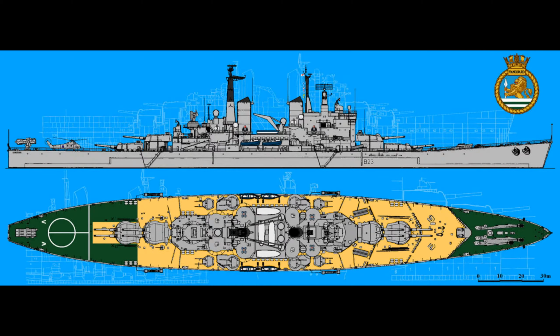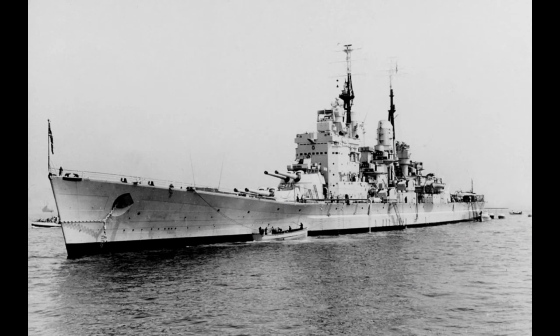The armor of the secondary armament was increased to resist 500-pound (230 kilograms) semi-armor piercing bombs, and the splinter belt's thickness fore and aft of the main armor belt was reduced by 0.5 inches (12.7 millimeters) in compensation. A small conning tower was added aft, and four unrotated projectile mounts were added to supplement the 6 octuple barrel 2-pounder anti-aircraft mounts already planned.